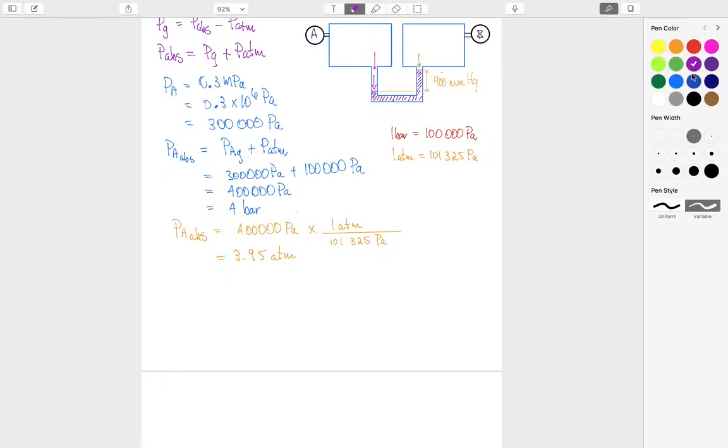I'm going to say that the pressure in chamber B plus the pressure due to the mercury is going to be equal to the pressure in chamber A, because there are two things that are holding back that push down from chamber A. It's the pressure in chamber B plus that little bit of mercury. So alternatively, we can say that the pressure in chamber B must simply be the pressure in chamber A less the pressure that is contributed by that mercury. So we already know this. That's known. All we have to do is figure out this.